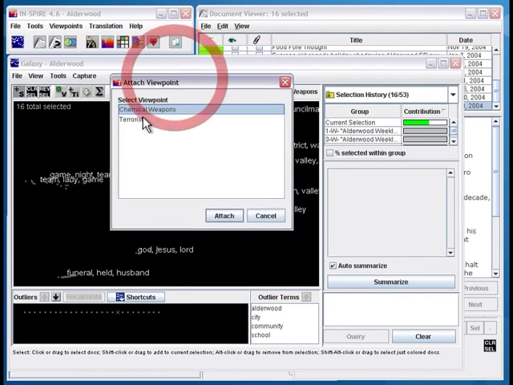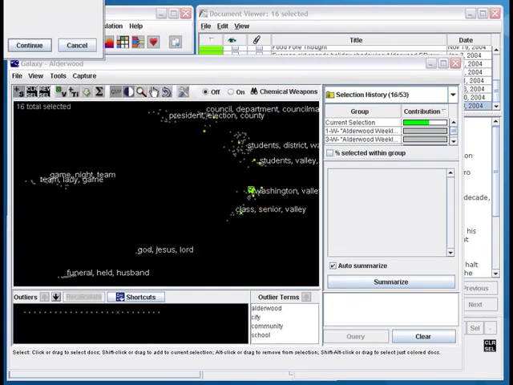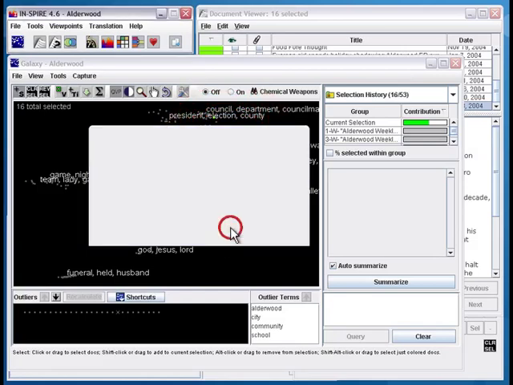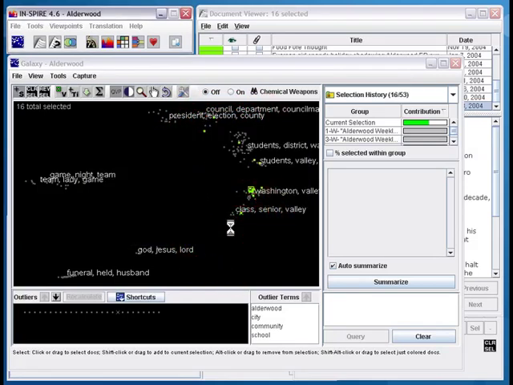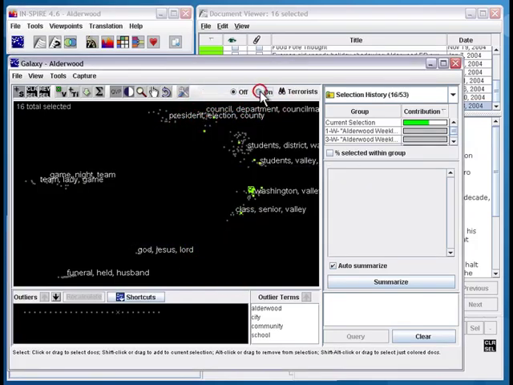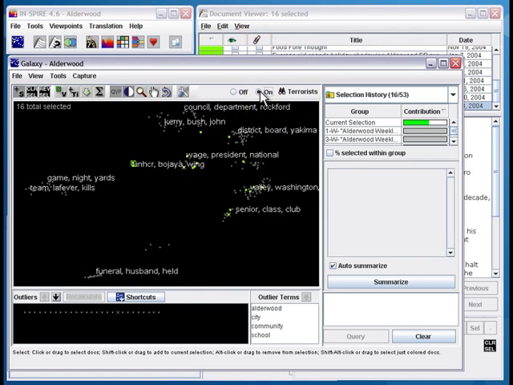Now we can also attach the terrorist one. Same dialog letting us know some of the terms aren't in there. So now when I turn on the terrorist one, you can see I get a different cluster here, UNHCR, Bohaya Wing, and then you can see where some of the other ones fell.